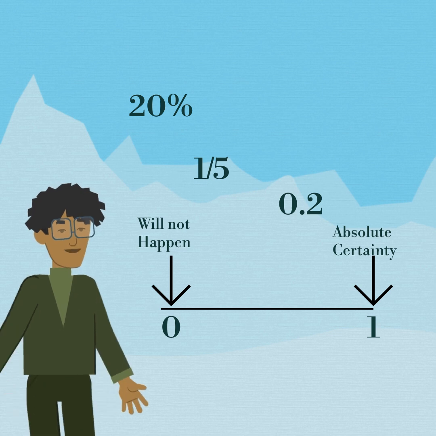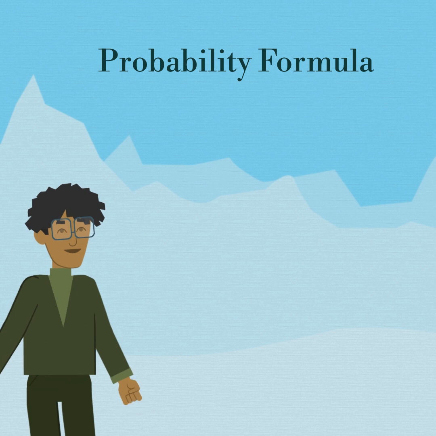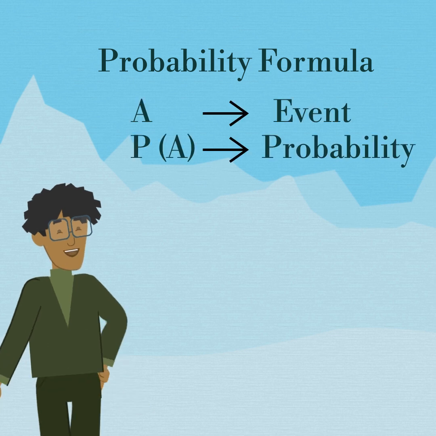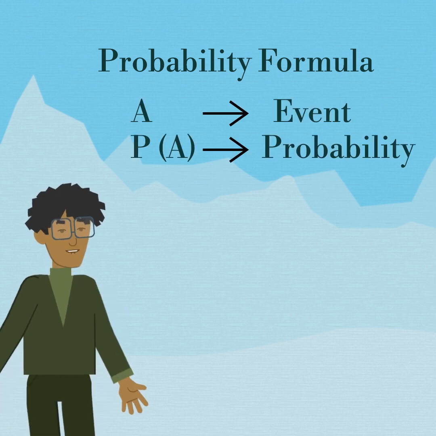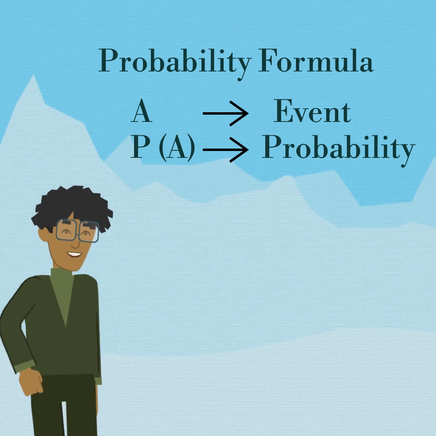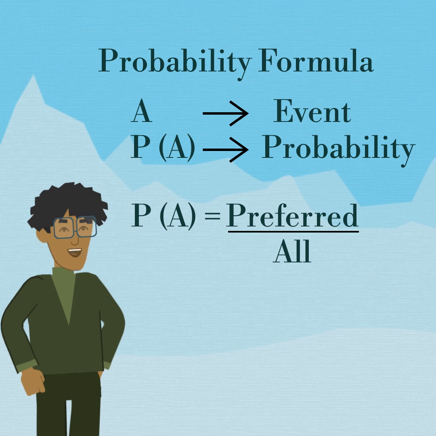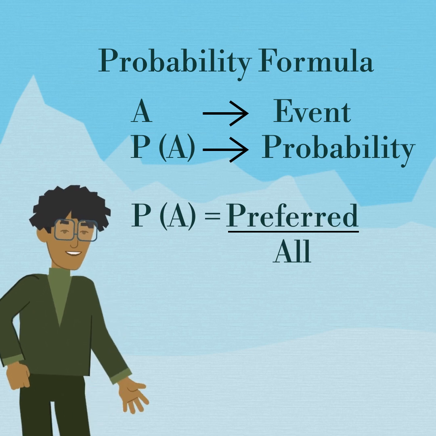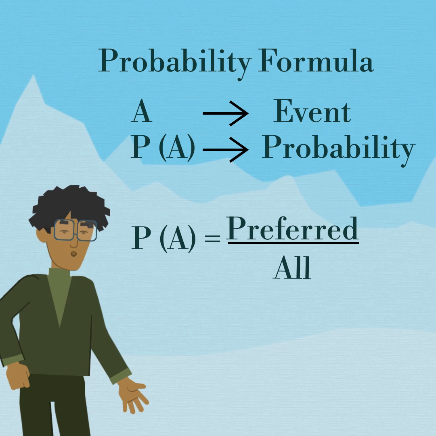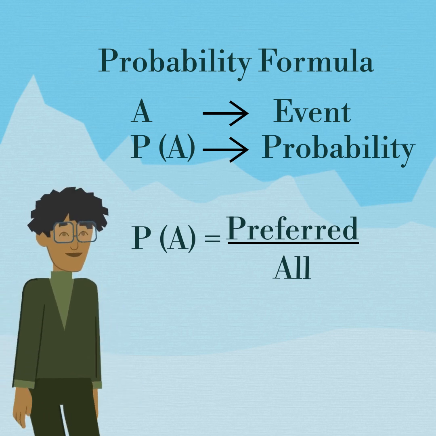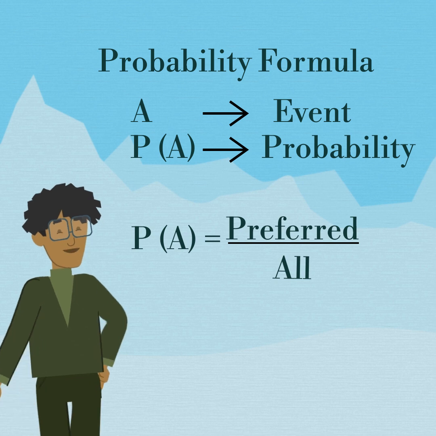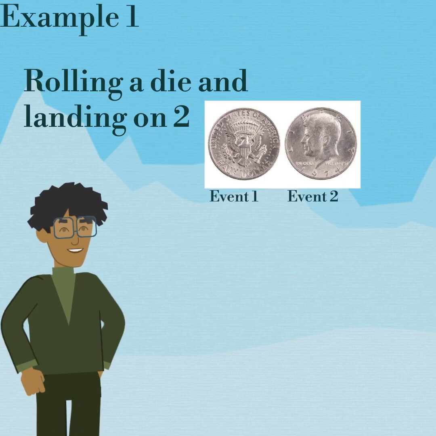The big formula. Don't worry, it's friendly. All right, drum roll please. The probability of an event, let's call it event A, or P(A) for short, is super simple. It's just the number of outcomes we want, our preferred or favorable outcomes, divided by the total number of all possible outcomes. That total collection of all possibilities, we call that the sample space. Back to our examples, let's revisit our coin.